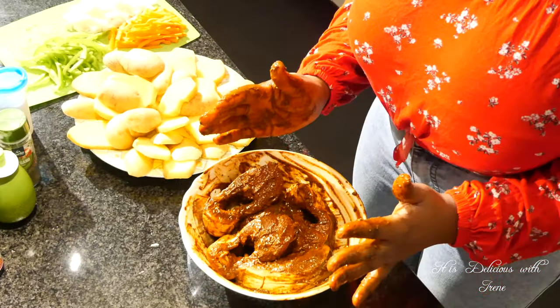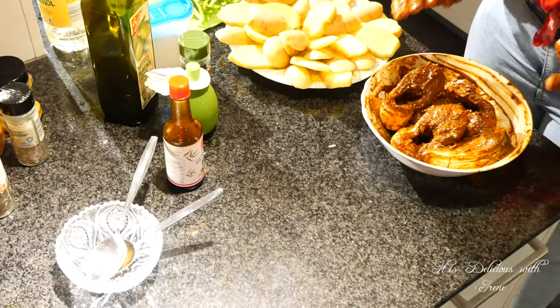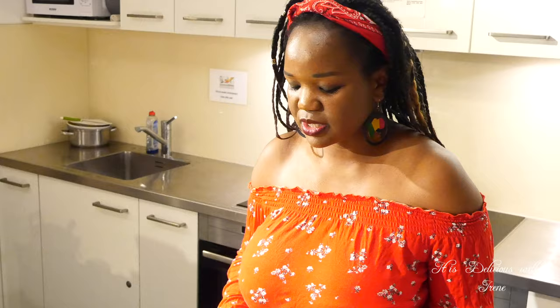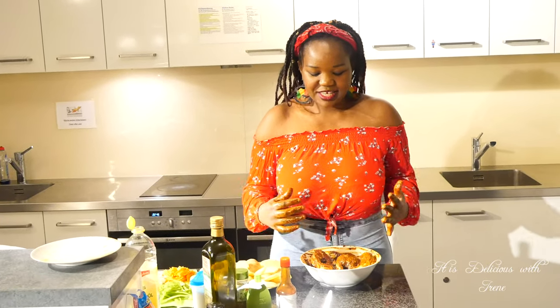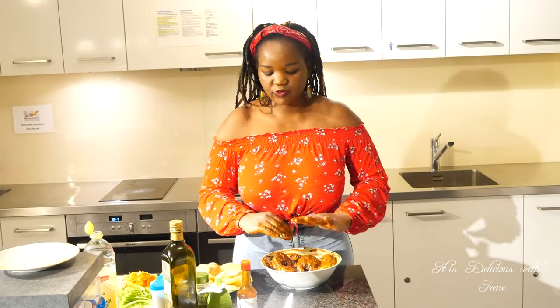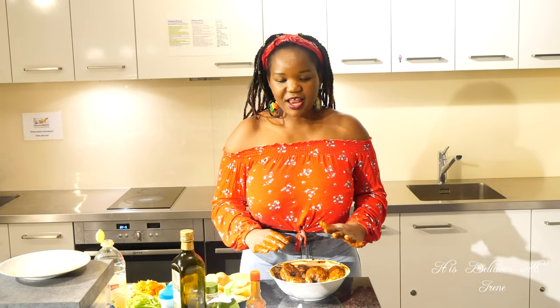Well, at this point, we are going to leave our fish for almost 2 hours so that everything can mix and blend very well, so that we can really feel all the spices everywhere and the taste of it. So we're going to marinate it for about 2 hours, and then we'll be back and put it in the oven.